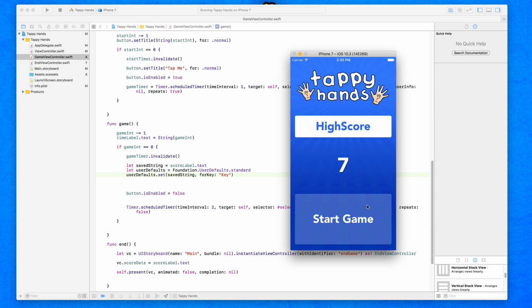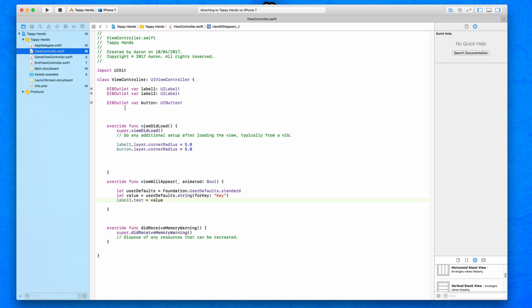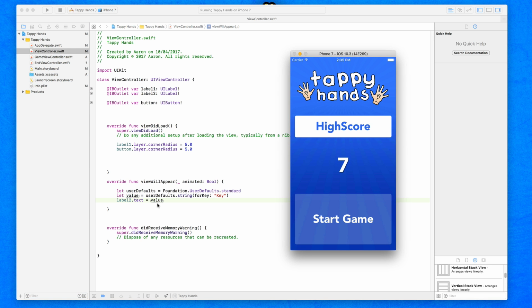But the difference is, if I go up now to stop the application and build and run it again, you can see within viewDidLoad, what it does is it gets our key and then sets our label equal to it. So I've built and run the application again, as if our user closed it and then maybe a few days later wanted to play again. They open up the application and it displays that saved data. So you may be thinking, this works perfectly. Yes and no. What we've now done is we've saved a score and now we're loading it up every time.